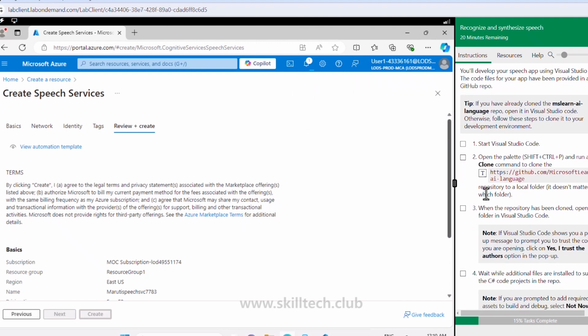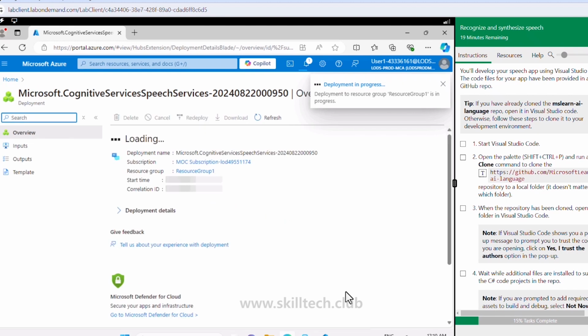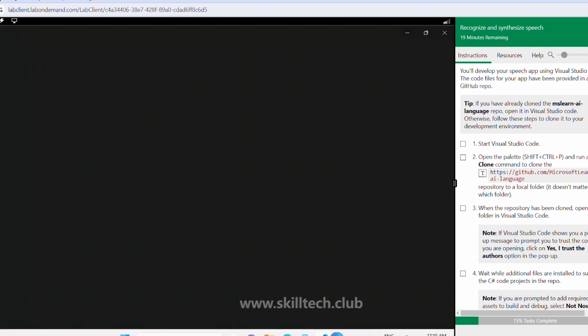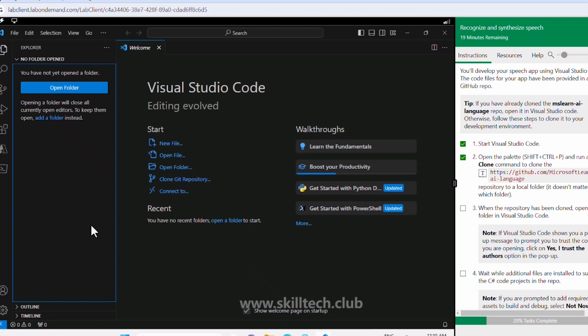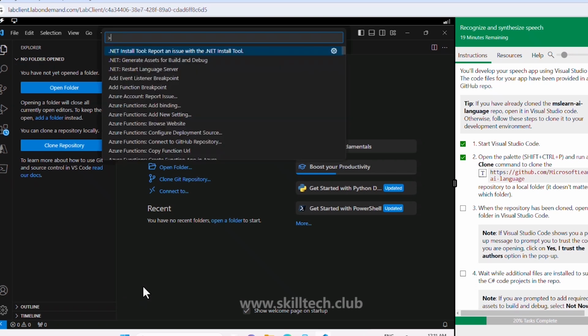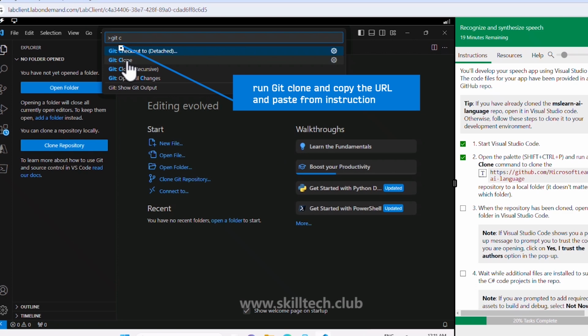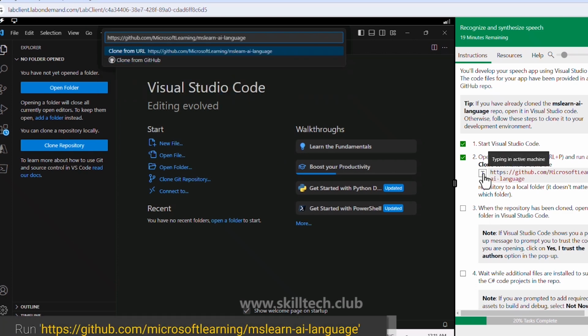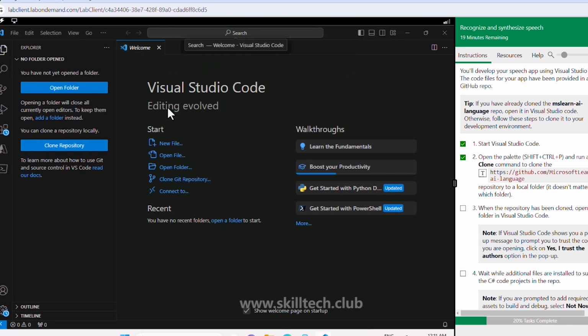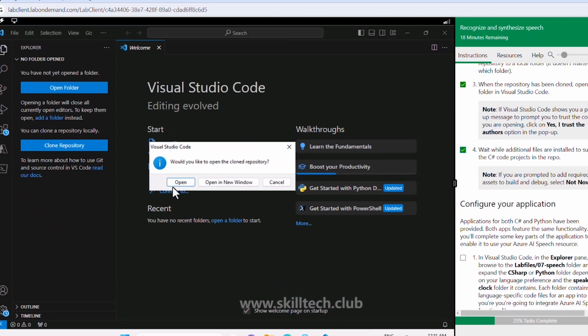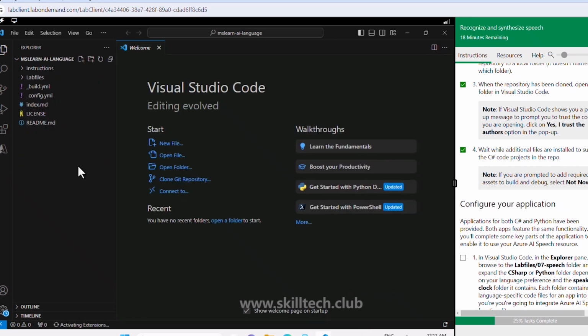While the service is being deployed, let's open our Visual Studio Code and clone our Git repository. I'm going to use git clone, providing a repository URL. Just make sure this is the official Microsoft GitHub repository. If you also want to clone this and use the same repository code, you can do that. I'm just going to clone it in my default directory. So selecting a repository destination is fine. This will be done very soon. I'm going to click on open. Okay, my repository is successfully cloned here.